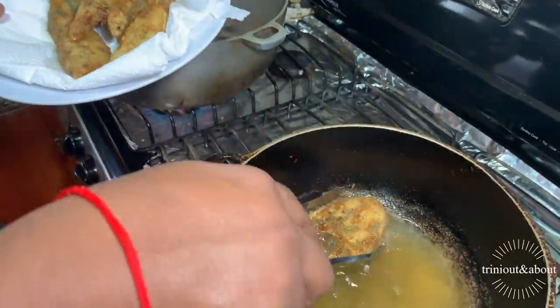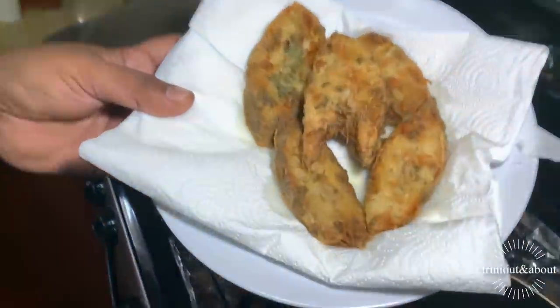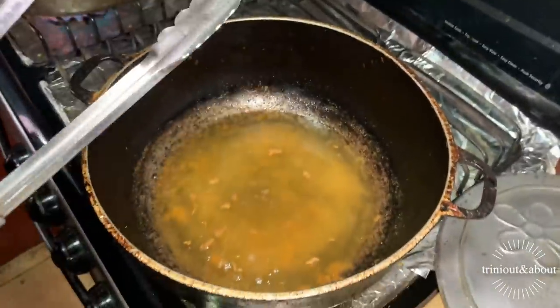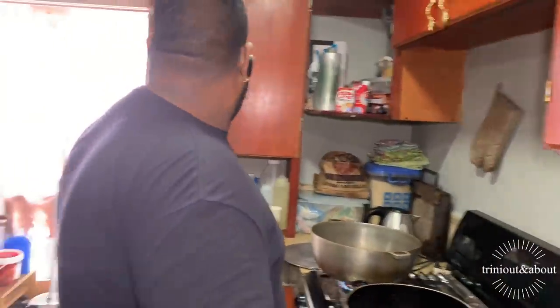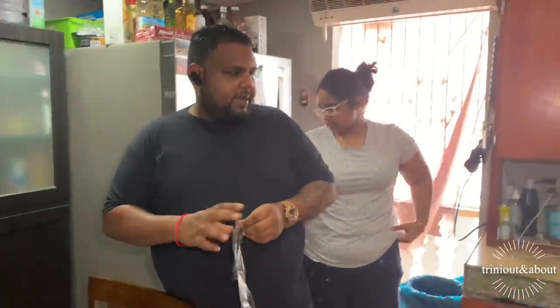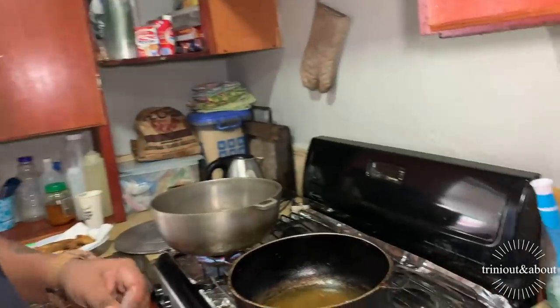Right? So you see the salmon fish dyed really nice. Right, so we have some fry ready for cutting for the bhaji rice.